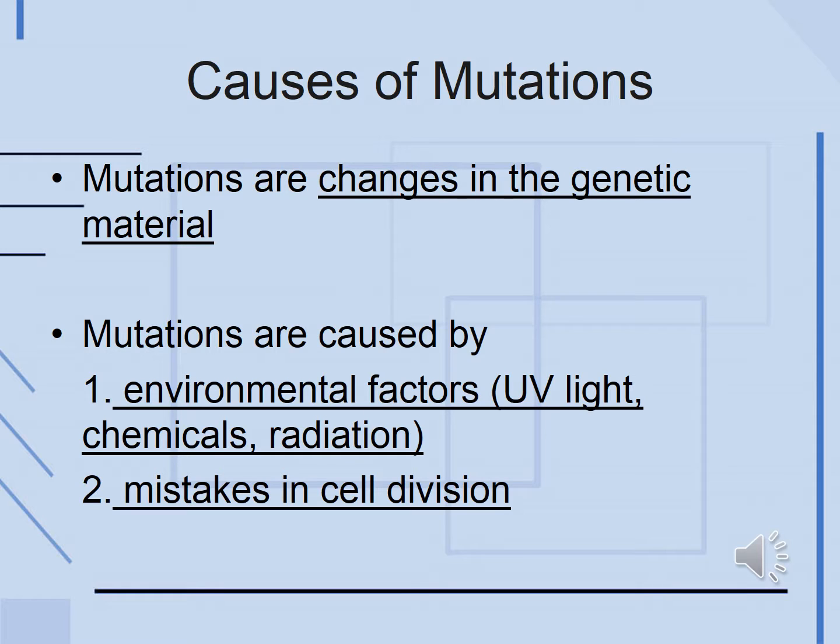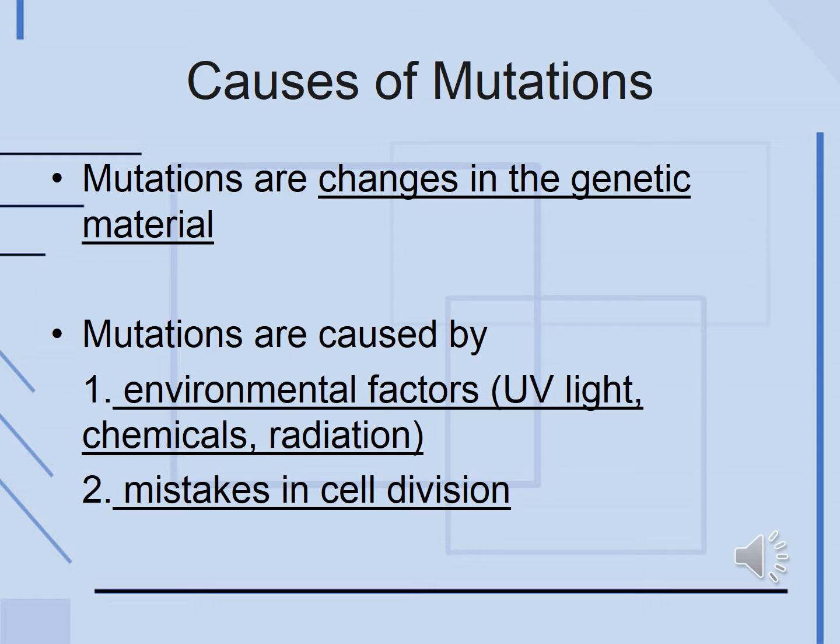Okay, mutations are caused. What actually causes these mutations? Environmental factors such as UV light, chemicals, and radiation. So basically, anything that has a label that may cause cancer is what causes mutations. Cigarette smoke, and not just smoking cigarettes, but also breathing that smoke in, causes mutations, usually in the respiratory system. And UV light, skin cancer, chemicals such as gasoline fumes, straight radiation from radioactive particles you've been around, and also mistakes in cell division, which is the most common form of cancer that just appears when you haven't been around environmental factors that cause mutations.